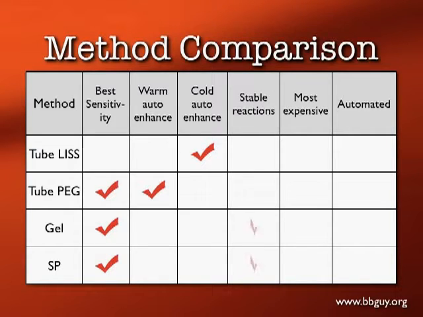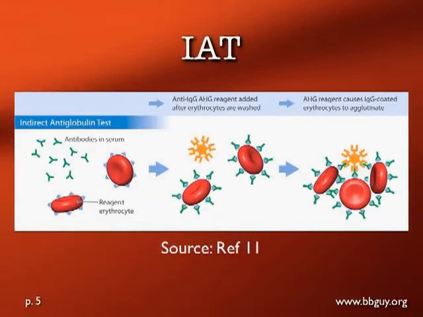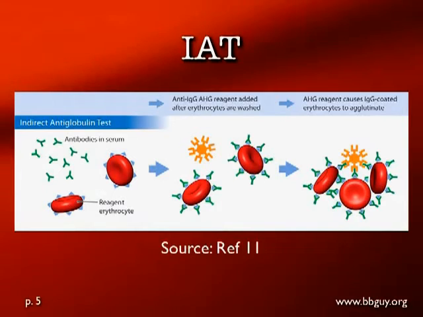They give the most stable reactions, things that can be reviewed later on down the line by a supervisor or other technologist. They are unfortunately the most expensive tests to do, and they both can be automated. So a nice comparison between all these methods for you to hang on to. A few more things before we get into more specifics about pretransfusion testing.